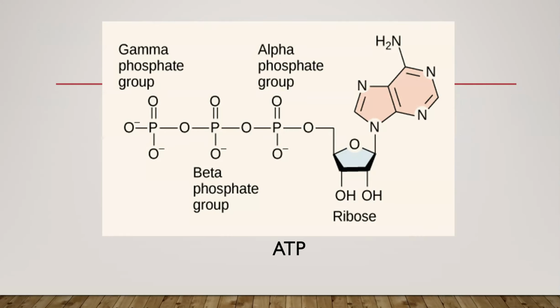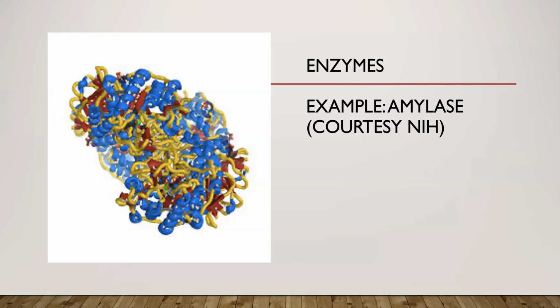Here is a diagram of the ATP molecule. You notice that it has 3 phosphate groups. And this is important because when these phosphate groups are released from the ATP molecule, adenosine triphosphate, a good amount of energy is released, and this energy can be picked up by enzymes for the enzymes to do their work. Here's one bond, and here's another bond with the phosphate groups on the ATP molecule.